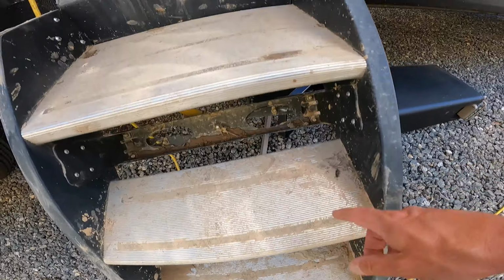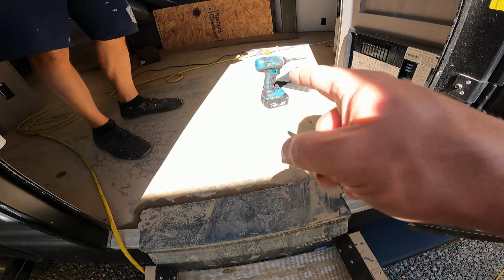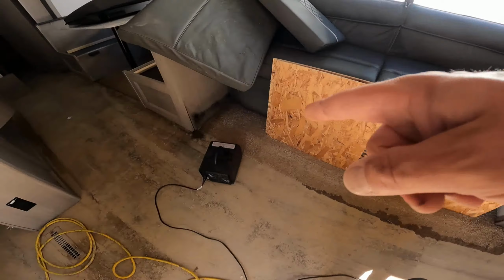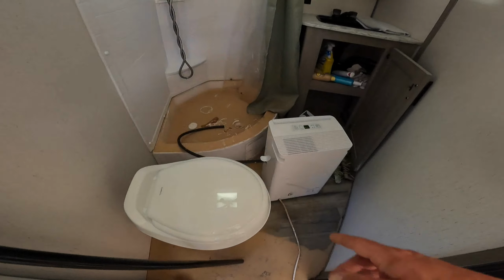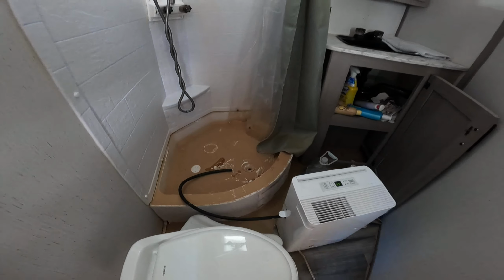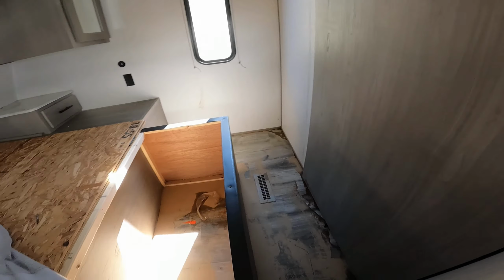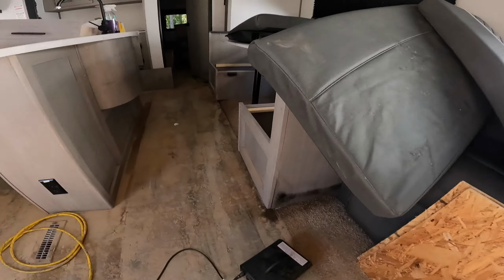Three fingers. Look at these steps. These are nice steps. Look at this, guys. That's not a beach, that's clay on the floor. So we got wet carpet. We got ozonators, we don't have this going yet. We got dehumidifiers in the bathroom with hoses pouring into the shower that's been showered with crap. Threw the bed away, threw everything away, and we're trying to get the water out of here, guys. Not too much mold. There is mold though, like right here. I got this a little cleaner, just this one area.